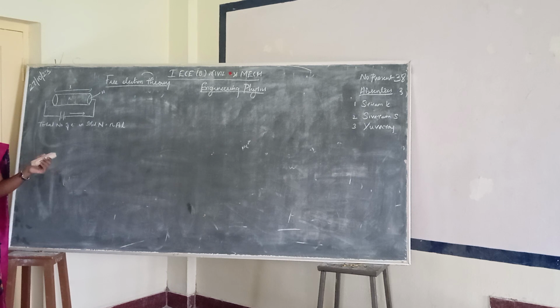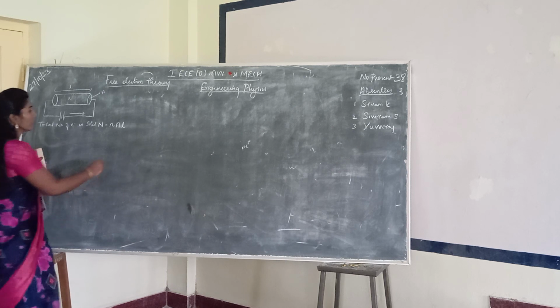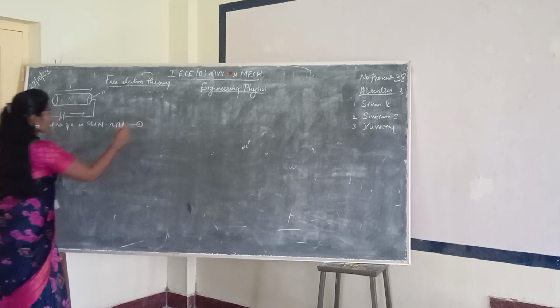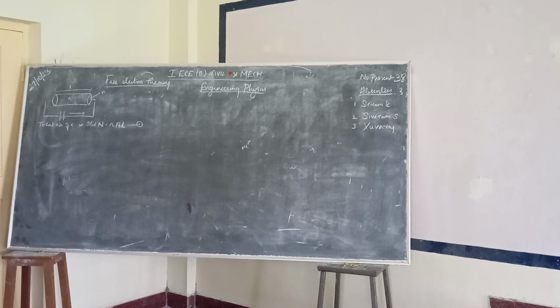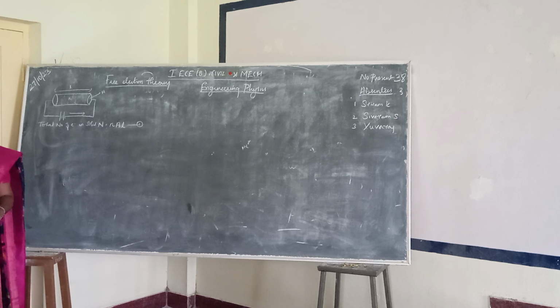Understood? This is the first step. First step understood, Amma? Next. So this is your first equation. It's not in your book. Take notes, everyone take notes. It's not in your book. Even if it is in the book, take notes, but in this step, it's not in your book. So the total number of electrons in the solid material is equal to small n A into L.